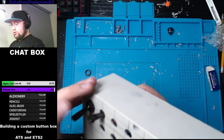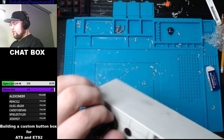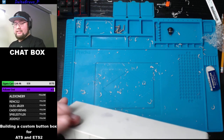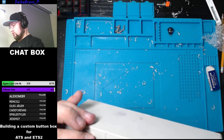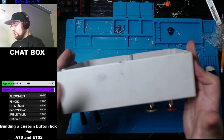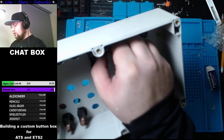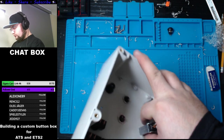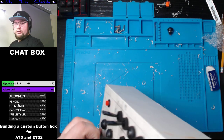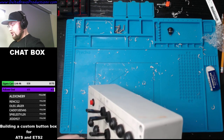We'll see. But it is going to be labeled, and that's why it's going to be specifically for ATS and ETS2. Just because it's going to be labeled. The game's going to see it as a joystick, so it doesn't matter. But with that said, the labels, you know, you're not going to change the labels.